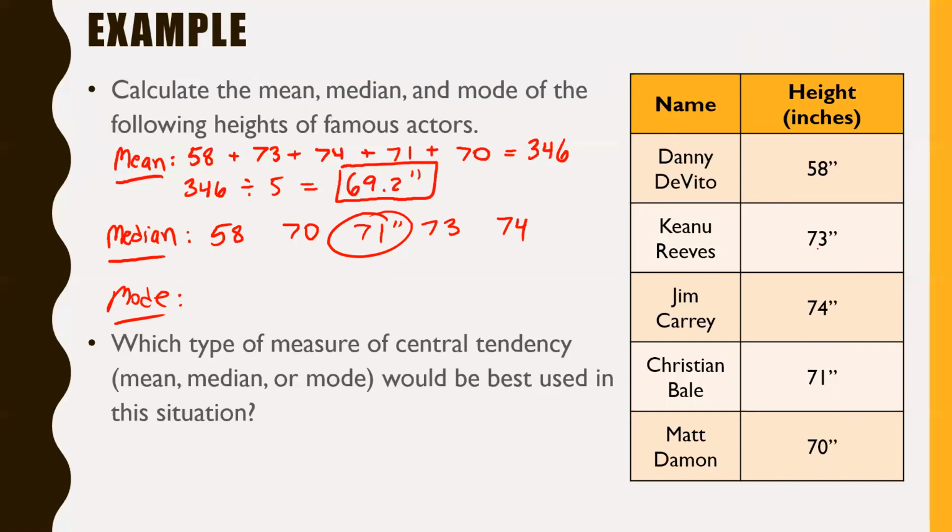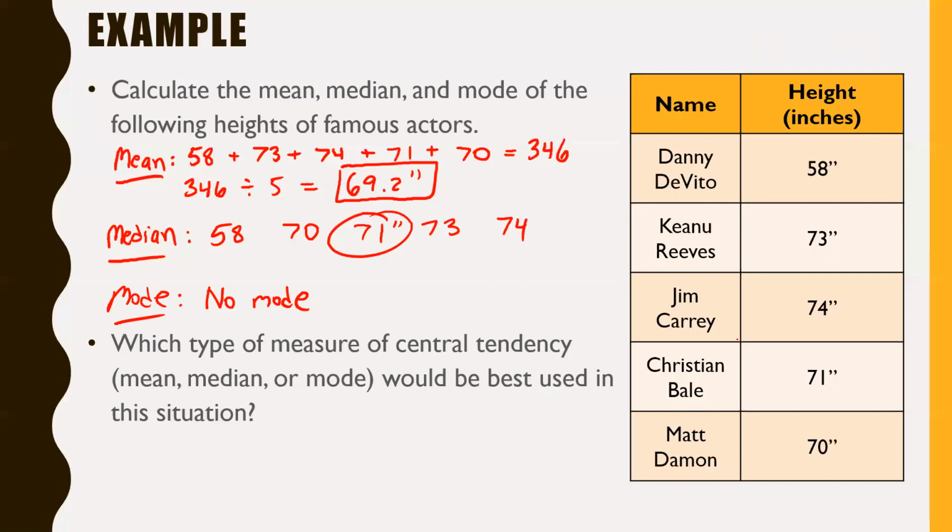You could say that all of these are the mode because they all appear the most common. But generally speaking, if everything only occurs once, I usually would just say that there is no mode in this case, right? There's no clear winner, quote unquote. There's not a popular number that appears here.